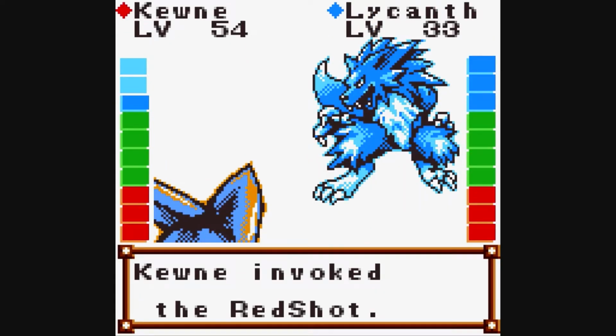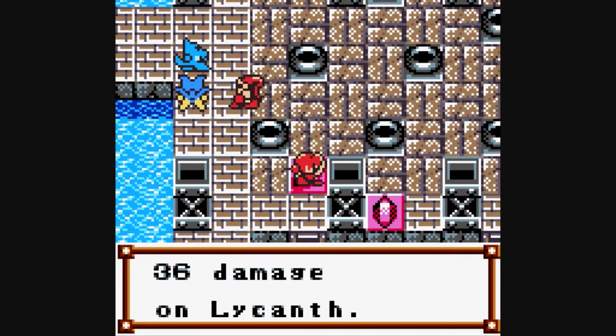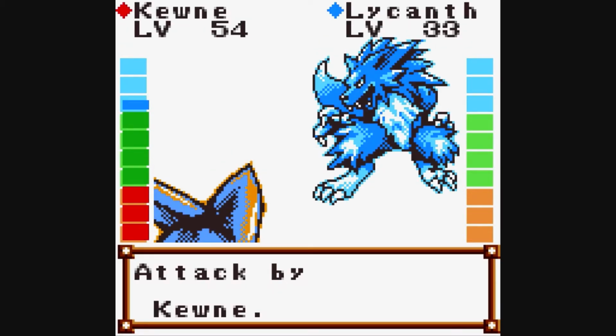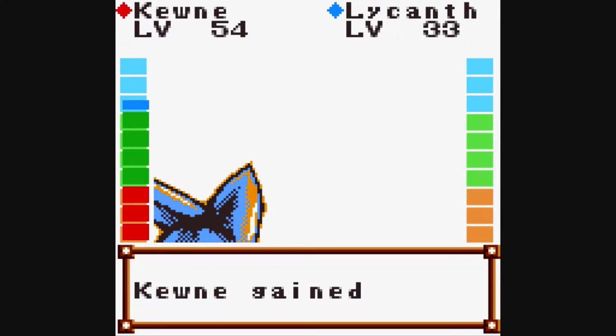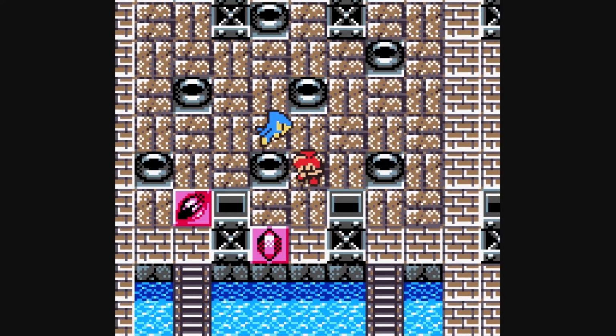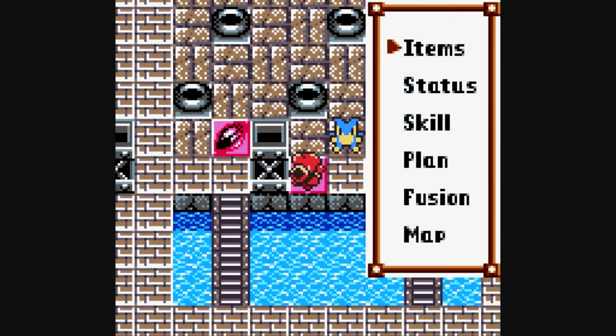Anyways, there's Lycanth, which is the water class monster that you can find here. One thing to note is you can find Lycanth eggs here, so that's good to know. I do not know where Flame is going. Okay, that's just a wind gem.